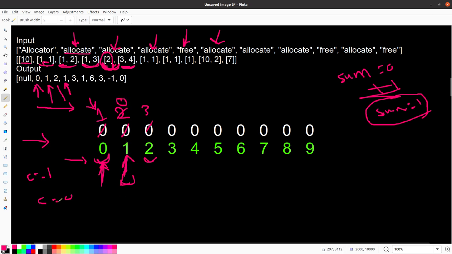So the counter becomes 1. 1 is less than 3. Then we go to this, it is assigned, we reset the counter again, c equals 0, and come here, c equals 1, here c equals 2, here c equals 3.